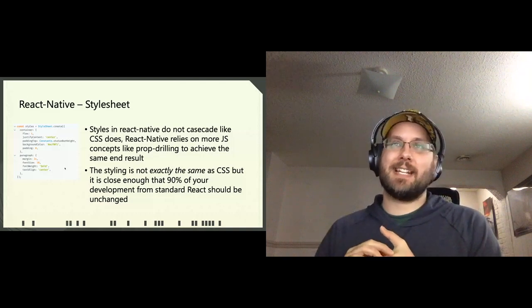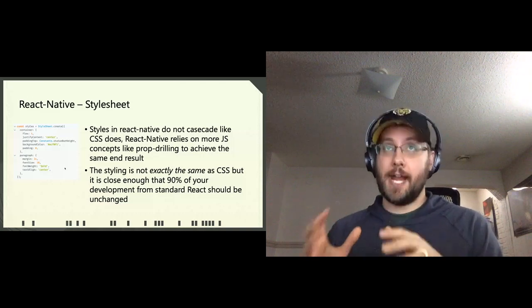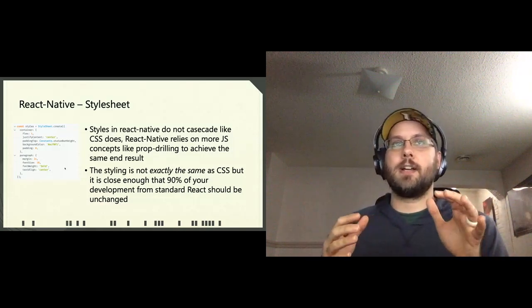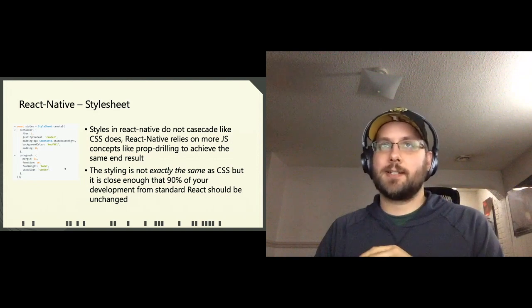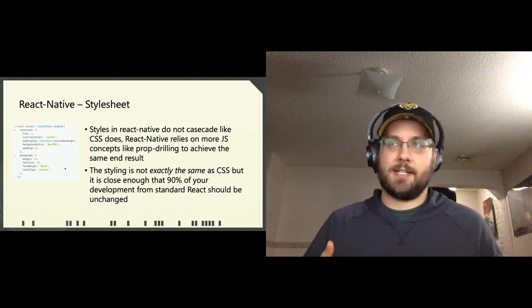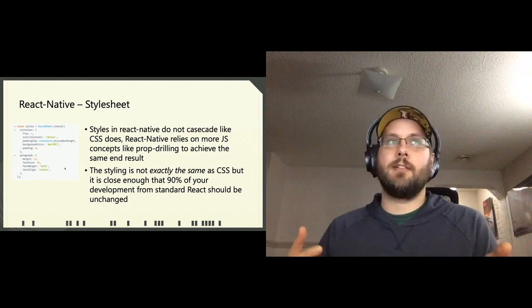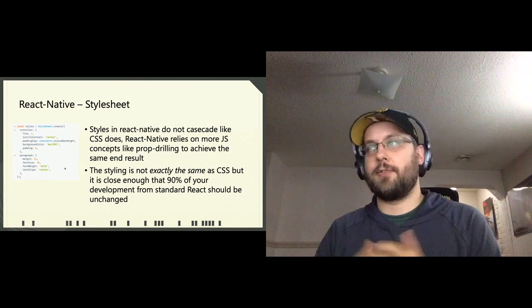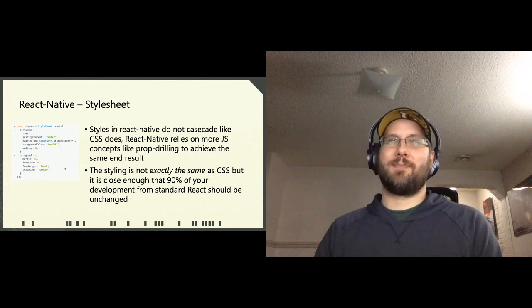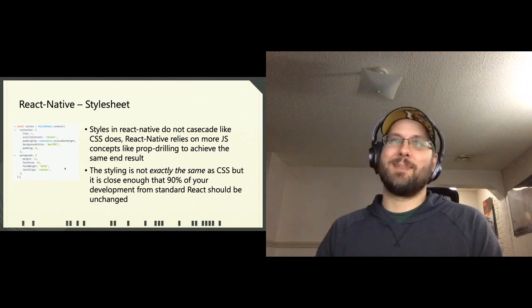So the styling is not the exact same as CSS as well, because these aren't HTML elements, these are native elements that you are essentially forcing HTML styles on top of. While there isn't necessarily a justify content prop on native iOS or native Android, there is an equivalent that it basically translates to. And they've built up a series of mappings that gives you nearly everything you need to do in CSS. So like Flex works out of the box, for example. So there's a lot that you can do with styling. I'm going to be doing some very basic styling because I am not great at styling. There are some very talented people who do styling at PunchCard.